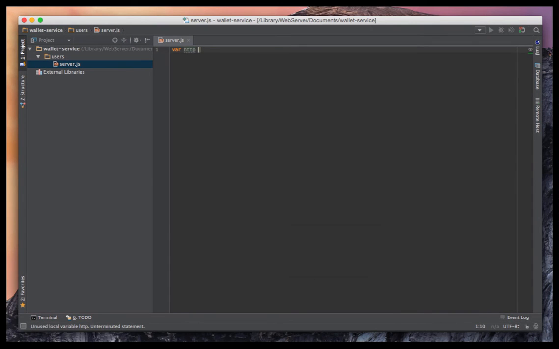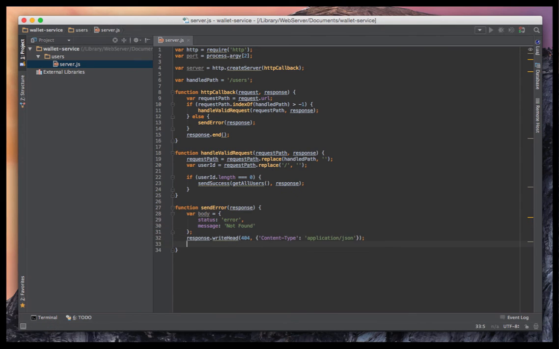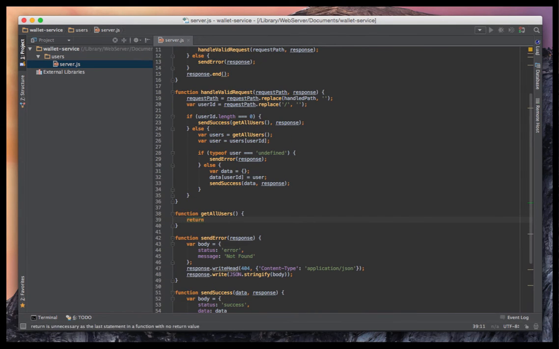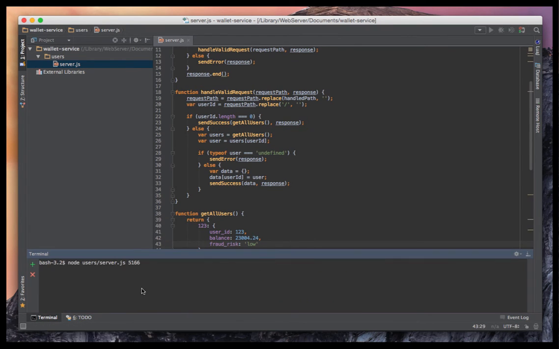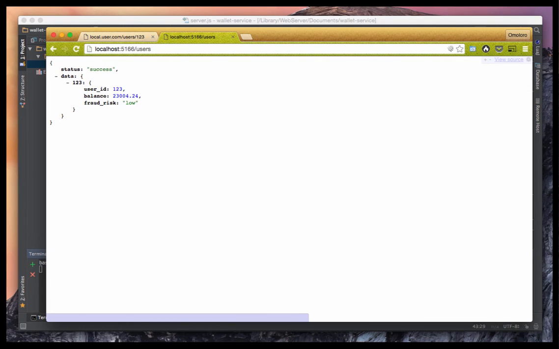Next we build our wallet service. It's a node, so it does pretty much the same thing as the user service except returns a different set of fields. So I'll just fly through this one. As I go through this, two things will probably jump out at you. Firstly, you notice that I don't like nesting functions inside other functions. I prefer to just name them and have them stand on their own.